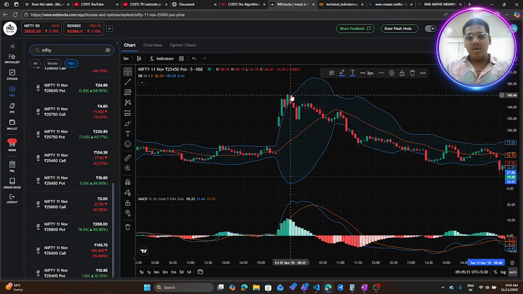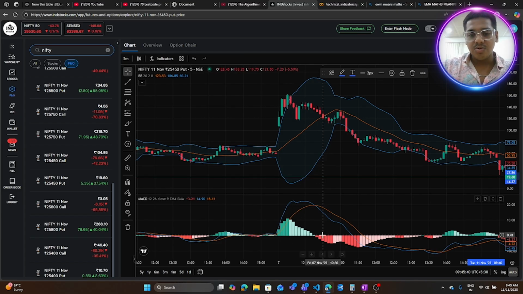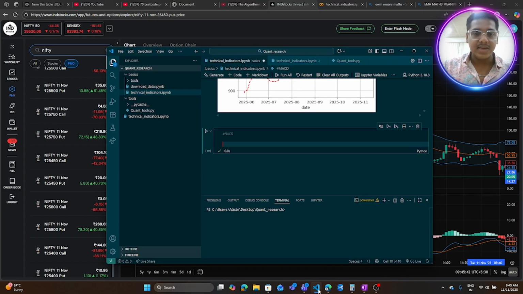So if you want to be a trader, or if you want to do daily swings, then reach out to news or do a sentiment check. There are many websites to do it, and then enter your money and do it safely and securely. So let's dive into coding how to do MACD.